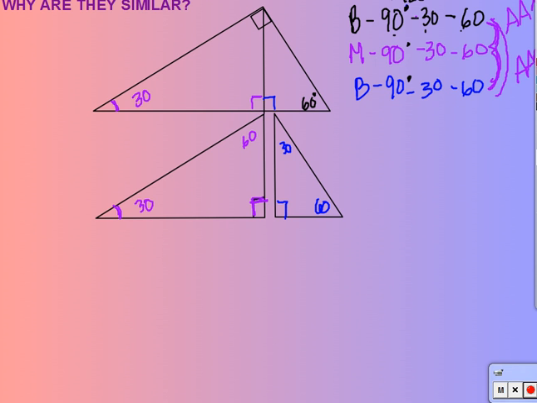Now, something you might want to learn to do when you're marking it up is that when you go to mark this angle, you can automatically come up and mark the opposite corner of the littler triangle and mark it congruent. Then you can mark this as a double mark and come up here and mark this as a double mark, so that you can see that they're all marked up as similar triangles. So that one would be like that, and that one would be like that. See how you got that? You've got your big one and then your 2 small ones. Okay, so that's why they're similar. Angle similarity, that's what you've got to do.